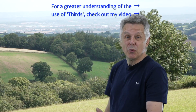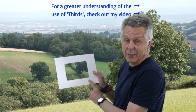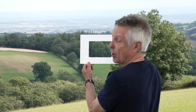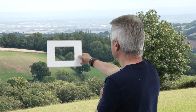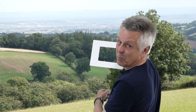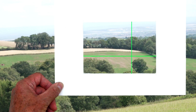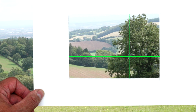Here we are in the beautiful landscape of Somerset in England. I brought with me my viewfinder. Now this is how you use it. Close one eye, it's a good idea. You can hold the viewfinder quite close, like this, or you can hold it much further away and move it around until you find the most interesting view. Let's see how it works. Looking through the viewfinder isolates all the elements, so you can just view what is going to be in your picture and compose it really nicely.